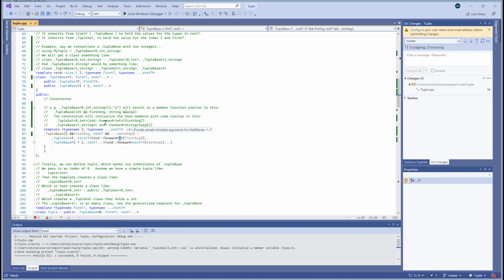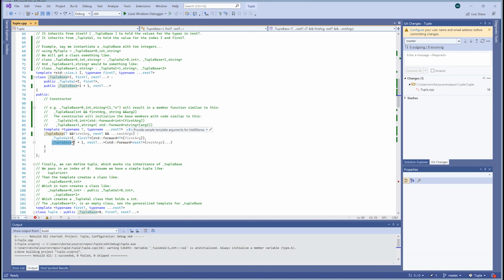T is int, so we get std::forward int and first arg. The std::forward, again, is C++ move semantics. If we didn't have std::forward, it would just be first arg. So if I just put this here and that there, then in our example that std::forward would be deleted and it would just be first arg. Hopefully deleting it temporarily makes that simpler to understand. Then we need to initialize tuple base.